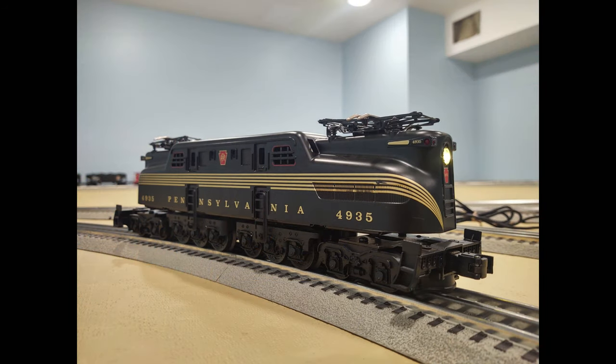That's about all I have to show you on the electronics of this upgrade. It came out really well, and in this picture you can see the LED lighting is on. Overall it was a lot of fun to do — fairly basic but I did have to get a little creative with the way I mounted the boards, the way I did the headlights, the speaker, and of course the antenna with the pantograph. Now I'm going to put the engine on the layout and run it around so I can show you the smooth operation and the sounds.